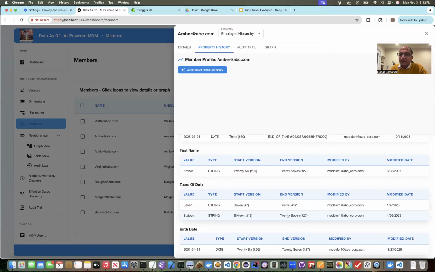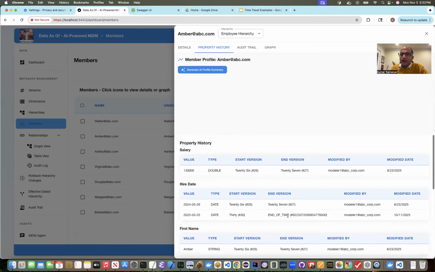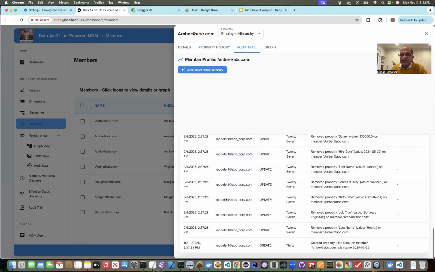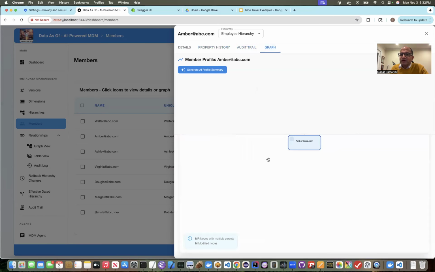Okay. So, and then audit trail shows the same thing. You can see the number of changes here, and here the AI summary would be very interesting. And the graph, this is a more interesting graph. It just shows the view of that particular member instead of looking at the entire graph. I would expect customers to be spending a lot of time in this UI, exploring every member. You can spend an enormous amount of time, all the members across all the dimensions, all the hierarchies, all the properties, everything you can explore in this.